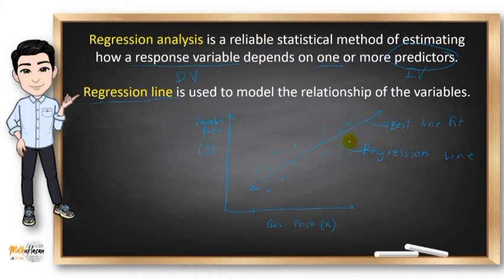Siyempre, pwede nyo sabihin sa akin na, sir, pwede namang iba-iba yan, di ba, na lines. Oo, pero ang ginagawa natin, yung pinaka-best fit, kumbaga, ang hinahanap natin dito. At yun ang nagiging function ng formula ng regression analysis. Sa algebra, kung natatandaan nyo yung mga topics sa functions, nire-represent natin itong line using slope-intercept form, di ba? Kumbaga, ito yung y-intercept natin, ito yung slope ng line na to. Okay, tapos ito naman yung dependent variable, tapos ito yung ating independent variable.